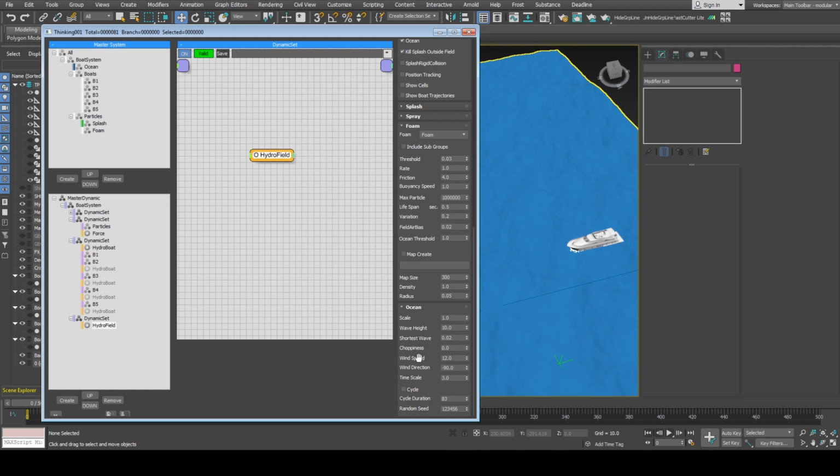Okay, one thing we can do here is let's increase choppiness to 1, so it will create more foam pattern, which is what we want.